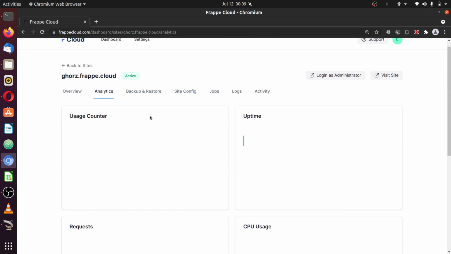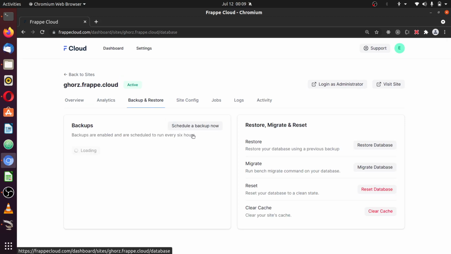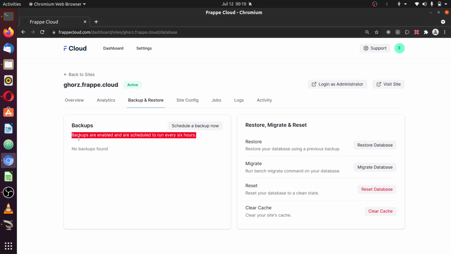Next, one of the most important things you can do is backup and restore. The backup is automatic. It occurs 3 times a day. You get a backup automatically and it's moved to Amazon S3. This means that from your $10 subscription, you also get a backup attached to it.